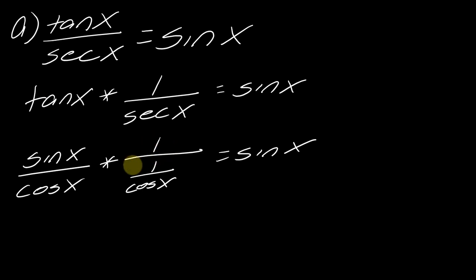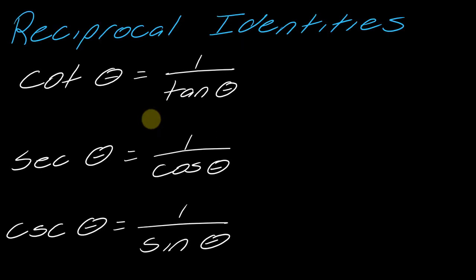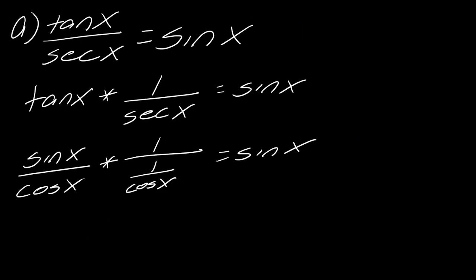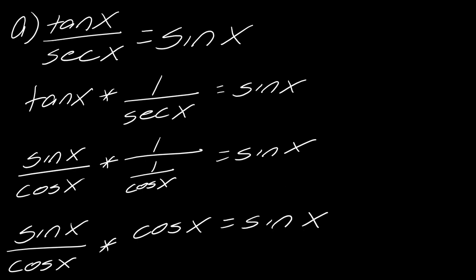And so now I can just flip this, right? So 1 over secant x, this is actually also a reciprocal identity. So it kind of goes both ways. So if I have secant theta is 1 over cosine theta, then it also holds that cosine of theta will be equal to 1 over secant theta. So these are reciprocals of one another. That's something that you get out of the reciprocal identities. However you want to think about that is up to you. But now I can rewrite this as sine x over cosine x times cosine x equals sine x. And now you can see why these cancel out.